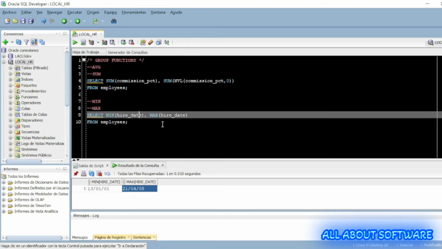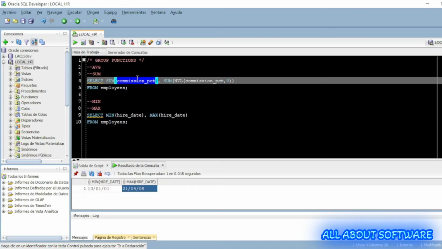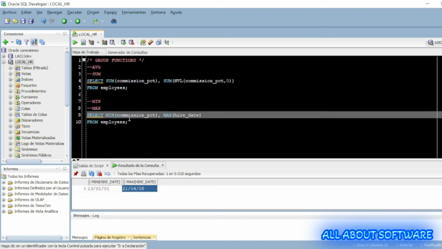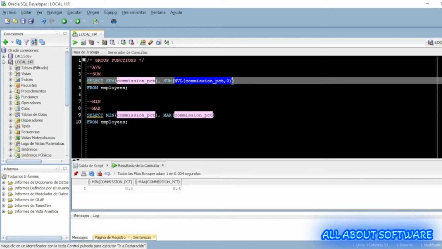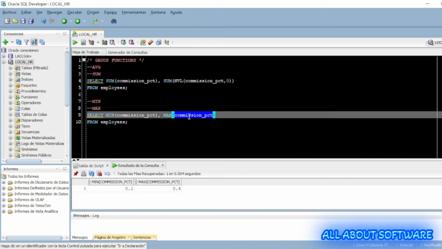Okay, in this case, these two functions have the same problem with null values, but since it is getting the minimum value or the maximum value, it doesn't matter if you provide a null value. It doesn't matter if we handle the null values because this is always going to get the maximum value.